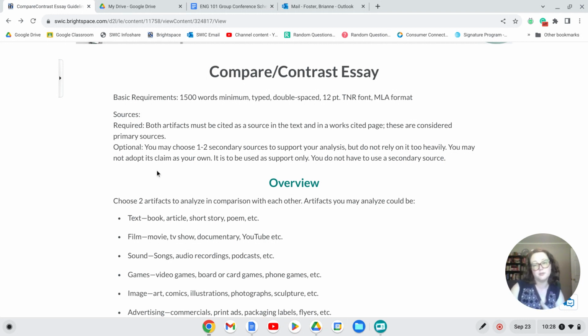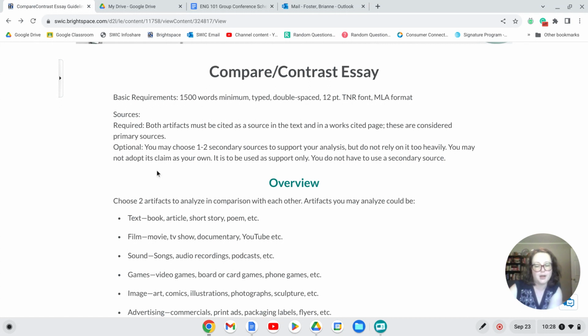There is a difference between using secondary sources to back up your evidence, and it is entirely another thing to simply summarize your source and have that be your paper, or to have the source come up with your claim for you. Your source should not be used in your claim at all, and it should definitely not be your claim.